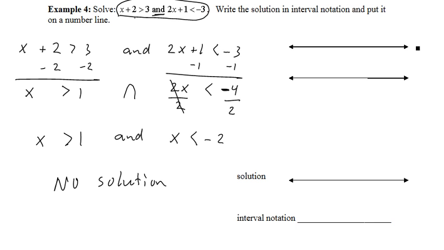Let's try it this way in case you'd like to see it. All numbers greater than 1, all numbers less than -2. I'm dealing with a -2 and a +1, so line them up. So where do all the numbers greater than 1 and less than -2 intersect one another? And now you can see there's no intersection points in common whatsoever. So there's no solution. The symbol in mathematics is this, and Course Compass will just say, type an N for no solution.